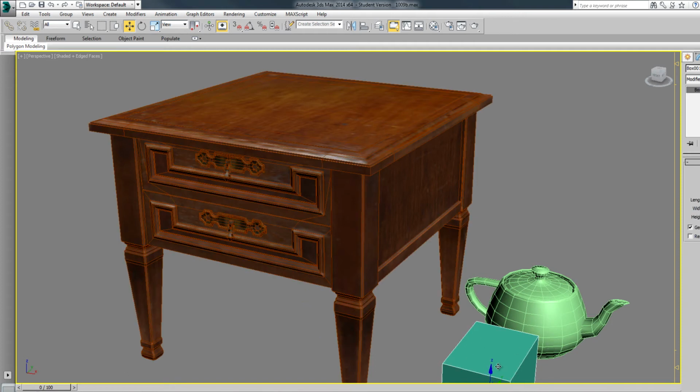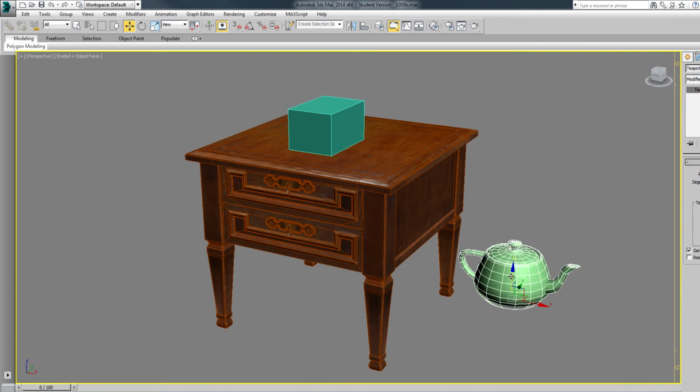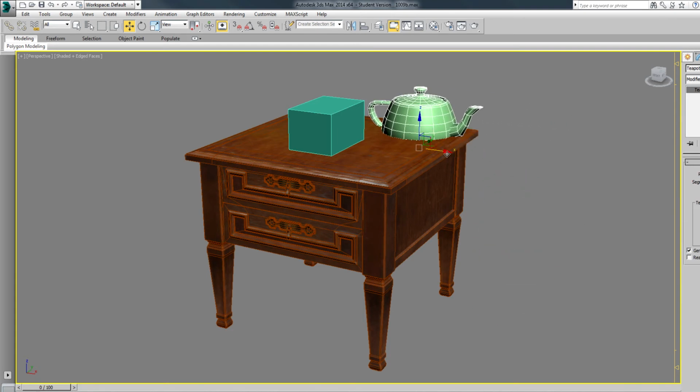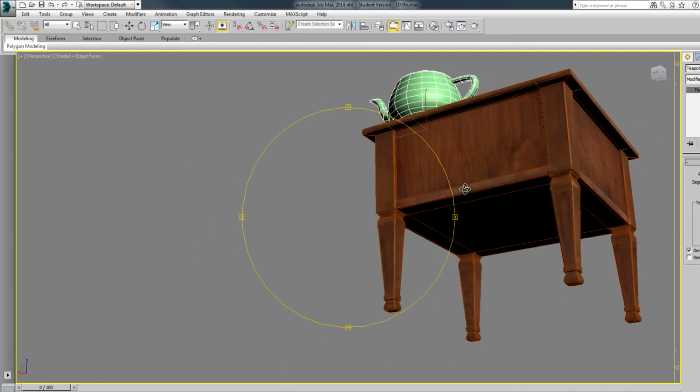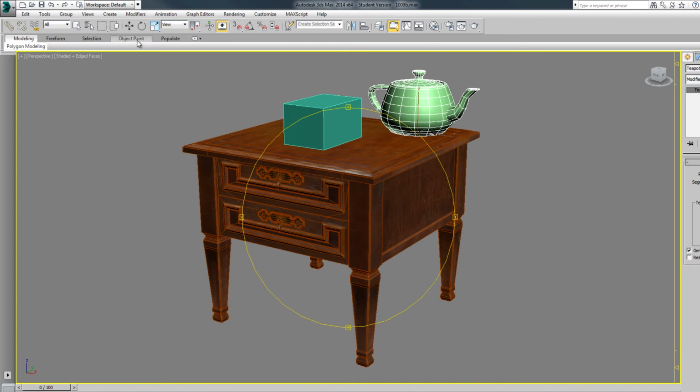So if I click on my box, and I zoomed in a little bit too far, so let's click on the box, you'll see that if I grab that blue arrow and move it up, and the red arrow and slide it over, and then maneuver this thing right into my viewport, you can see I can put that box right on that table. Same with my teapot. So I can just slide him over, position him on my table, and depending on watching how it clips through the table, you'll see that those objects are now sitting right on the table. So if you can get those guys up on the table, you've got the move down.